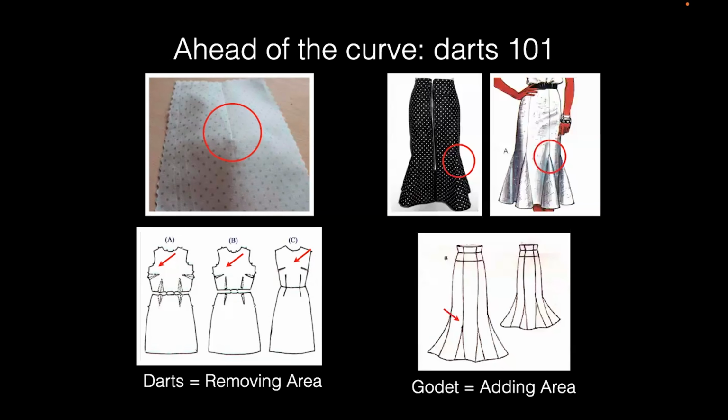The opposite of this is something called a godet, where you take a wedge of extra fabric and put it into a seam. So here I've added some additional area to my garment, and now I've created some curvature here. Where I have conical curvature here, I have saddle-like curvature. For this mermaid skirt, I'd have a small amount of curvature around the knees, pointing inwards, and then a larger amount of curvature going out. Those are pointing in opposite directions, so locally that's making a saddle.